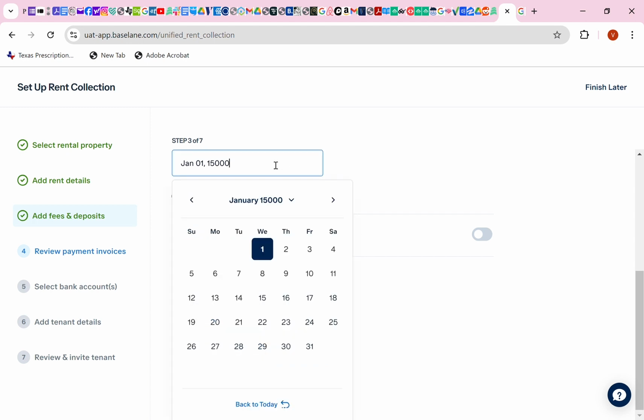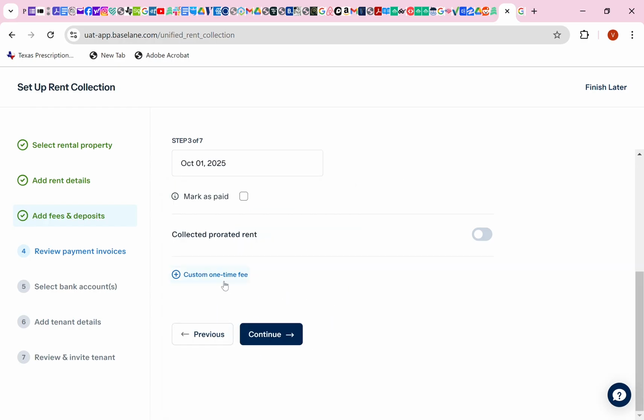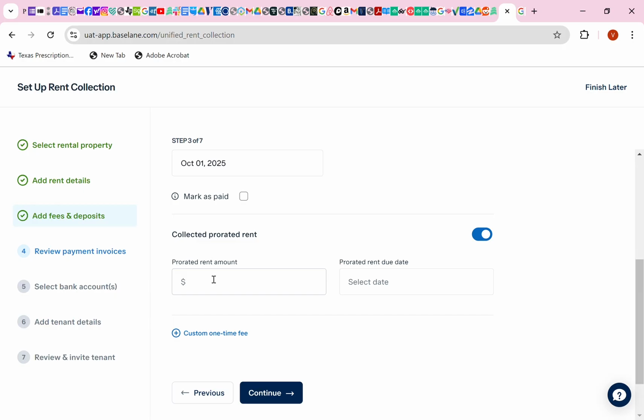Okay, so in this case I'm just going to put it in. If you do any prorated collection, you can put that in as well. Say if they started their lease the middle of the month and you collected $750, put that in, and of course the date as well.